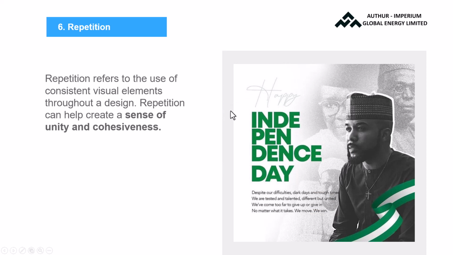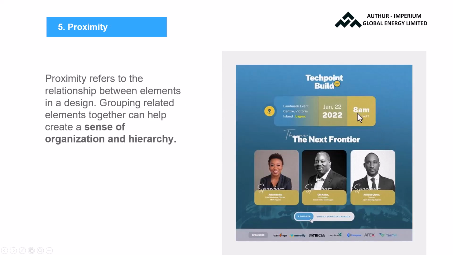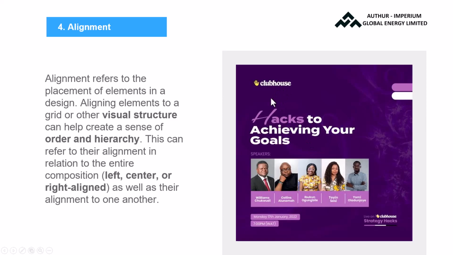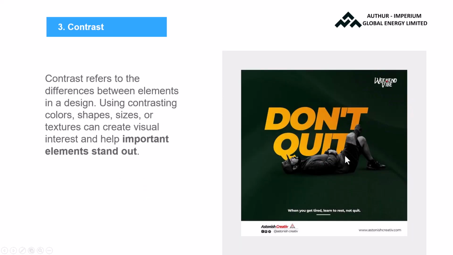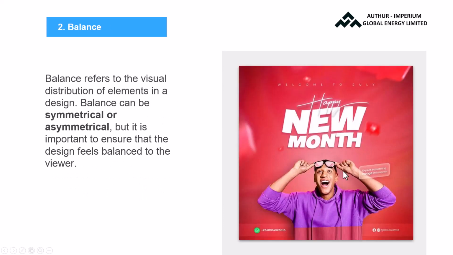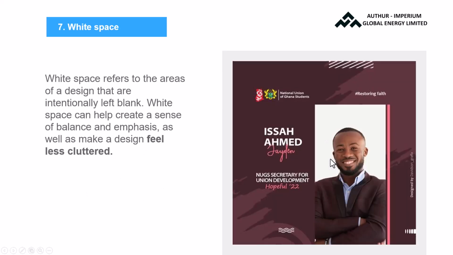Then here we also have repetition because you see that blue and yellow color is used consistently throughout the design. So that's repetition. Let's also see repetition here. This purple color is used consistently throughout the design, so that is repetition. Also here, repetition, repetition here too. Red and white used throughout the design. Okay. Then same thing here. You have alignment here, center alignment, and you have proximity here.